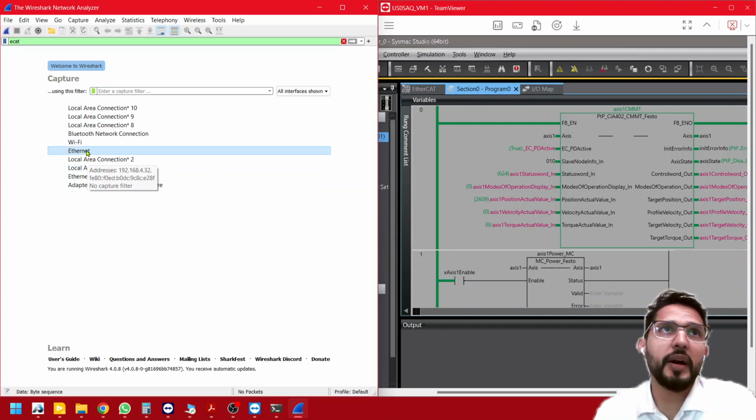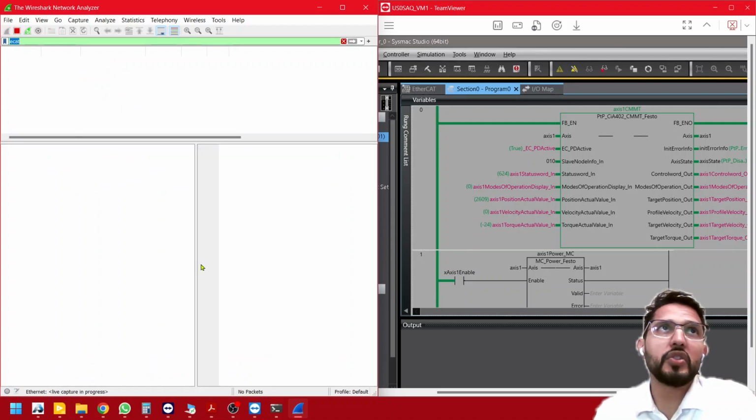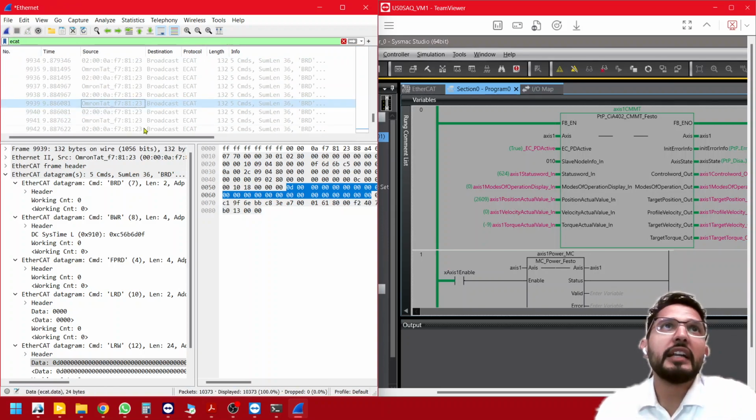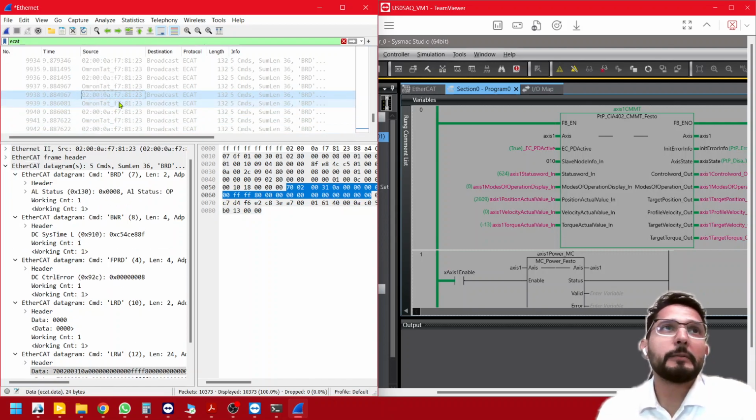In this case, mine is this one, Ethernet. I double click on it, and then it's going to start capturing data right away. Now there's going to be a lot of packets, as you can see here. Within 5 seconds, there's already like 10,000 packets. So I'm going to stop it right now.